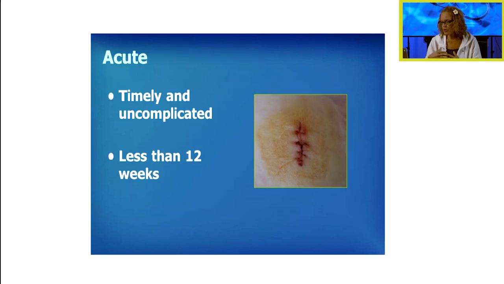And so acute wounds, and this could be something that's uncomplicated, should heal really within less than 12 weeks, okay? So this is a wound that does not get infected. This could be a surgical incision. This could be a wound from a trauma. But the way that we define it as being acute is that it's not complicated. There's no issues that come about with healing. We've got good blood supply. We've got absence of any microbes invading the wound. And so within about 12 weeks, this wound or this incision should heal.